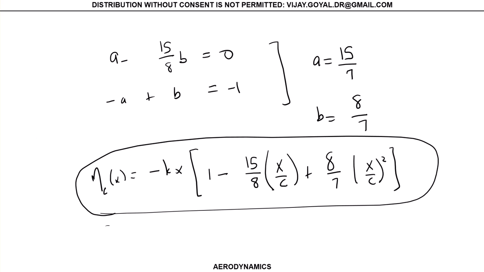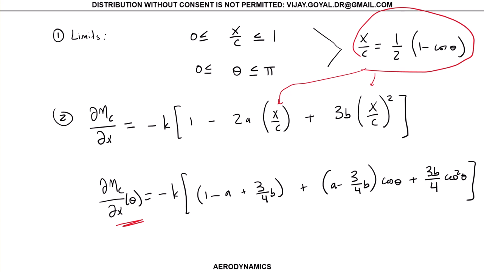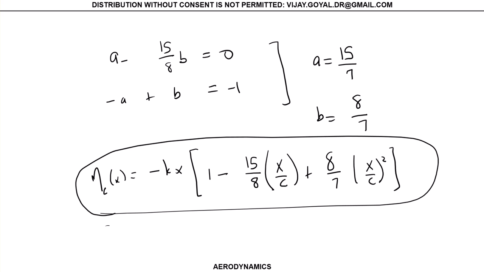I just want to point out a few things here. Remember, this is really a cubic equation because this x has to be multiplied. That's the only reason that when I took the derivative, you have a 2 there and you have a 3 there, because this is a cubic equation. Okay, so this concludes example number 3.